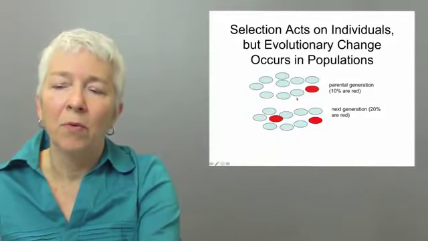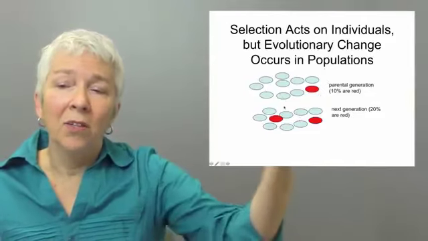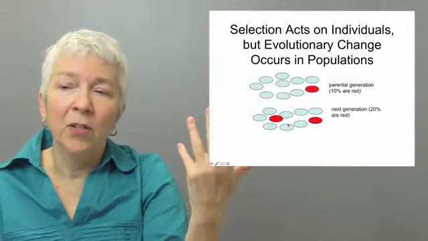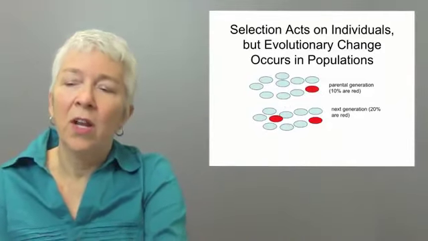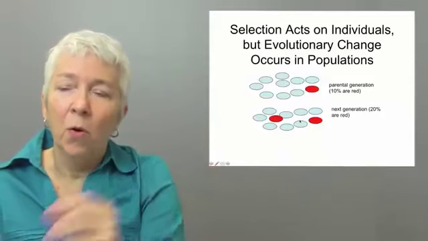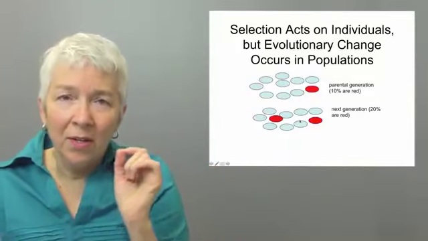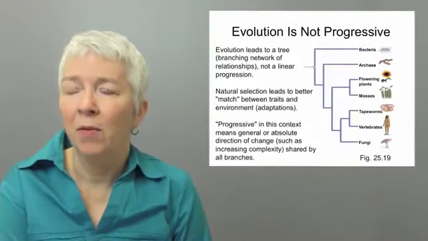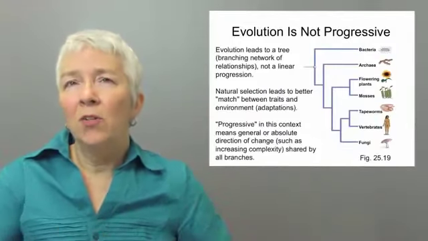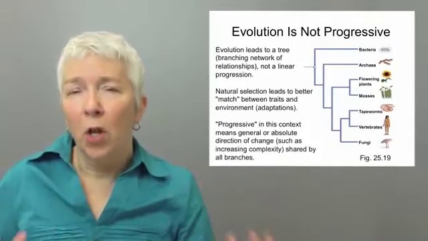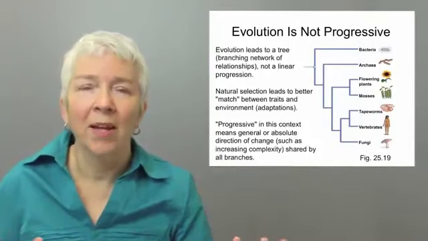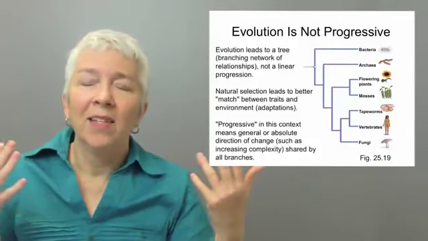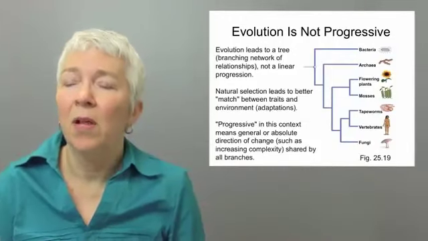So again, to go back to the example we were just discussing, because we saw a change in the allele frequency in this hypothetical population, then we did see an evolutionary change in the population as a whole, even though any individual did not undergo a change. That's a really important concept for you to wrap your mind around. Now, as these changes accumulate, of course, over very long periods of time, these changes can be more dramatic, such as what we saw in the pigeons, or what we saw in selection for Brussels sprouts versus cabbage, for example.